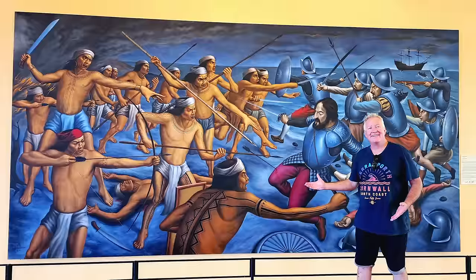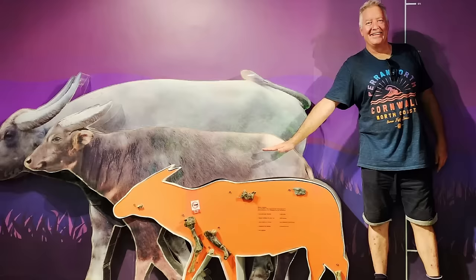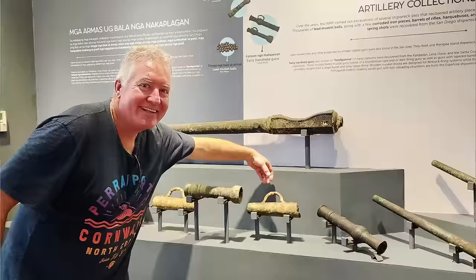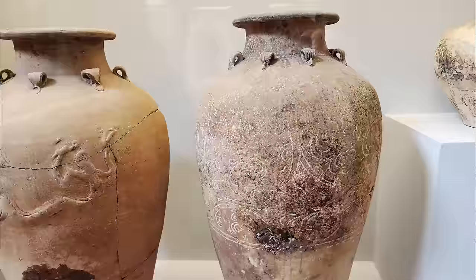Wow, the museum is actually really cool because it's air conditioned. No, definitely go in. It is air conditioned. It's worth the visit, and it's not just because of the air conditioning. It's got some awesome things. We took some photos. You are allowed to take photos. So here are some of the photos. And they had the tiniest little buffalo here in Cebu at one point, as well as giant fish, which are still here. But check it out. It's quite interesting. Yeah, that's me with a hand cannon. Awesome. And all these pots and things.